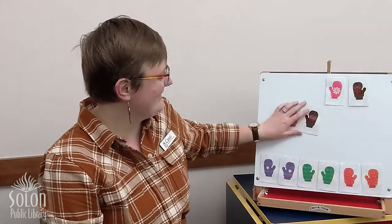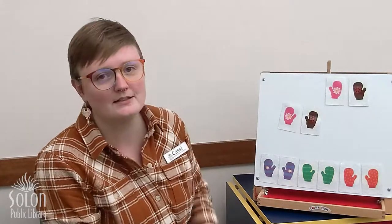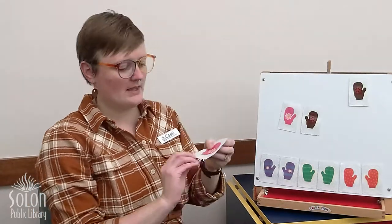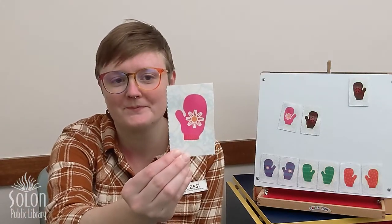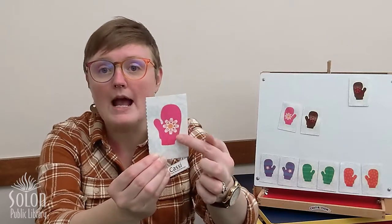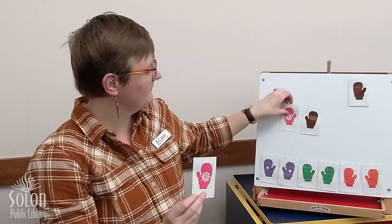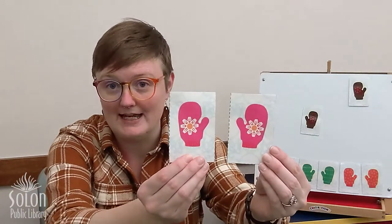Okay, we just have two sets of mittens left. Do you think we can match them up? I think so too. Let's start with this mitten. What color is this mitten? That's right, it is pink with a white flower. Let's see, is this a match? Are they alike?